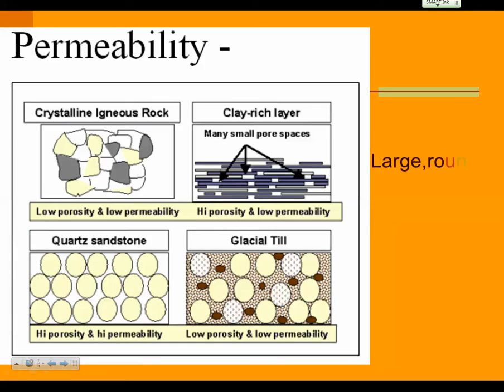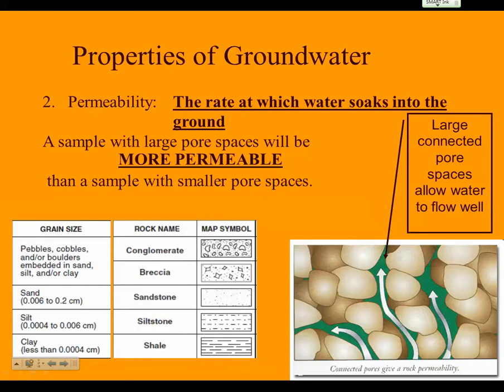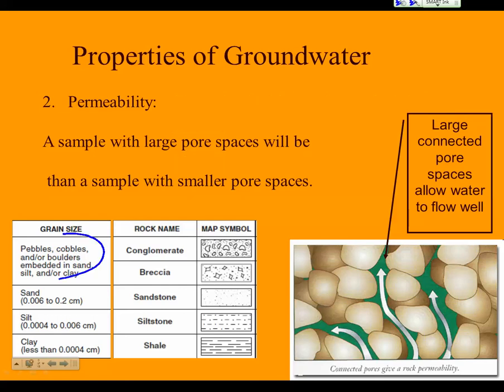So if you look on, let's go back one here, if you look on the grain size section on your reference tables, in this chart on the left, this is just taken right out of your reference tables. Pebbles, cobbles, and boulders, things like conglomerate and breccia might have a more permeable nature, or sandstone, more permeable than a siltstone or shale where the particles are much, much smaller. It's harder for the water to get through those smaller particles and around them than it is the larger ones.